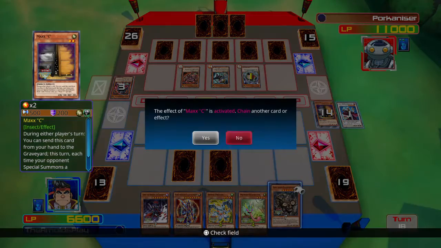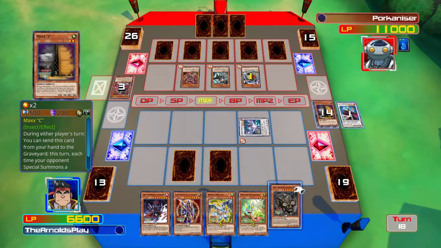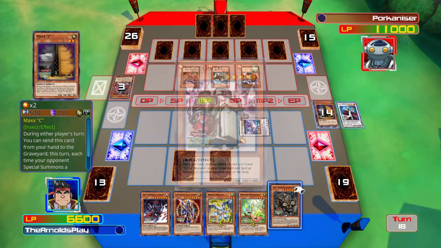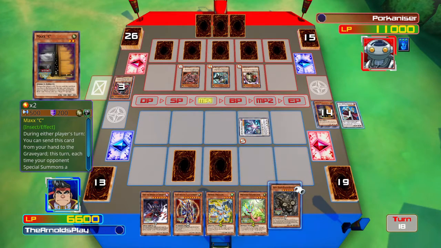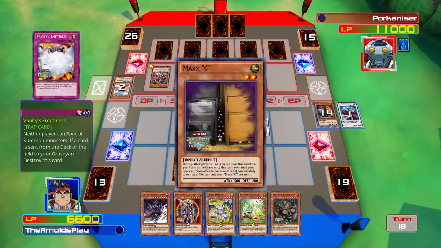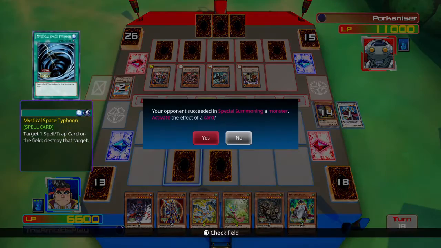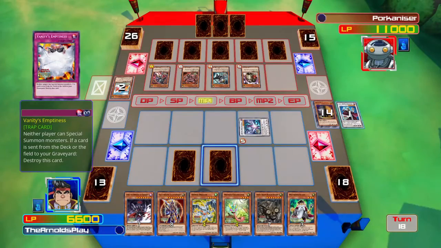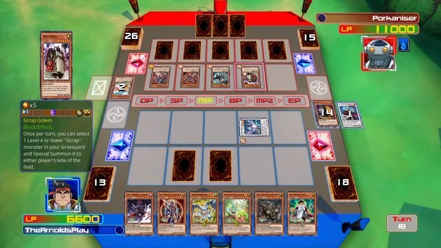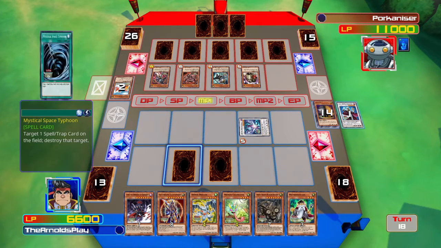And yeah, so we had to skip forward because it was just a little bit slow and there was nothing really to talk over there. Okay, so my opponent brings back Scrap Orthros, and he's got a variety of monsters on the field. Maxi's going to let me draw into Mathematician, which is not too bad. Having a handful of monsters is quite nice in a synchro deck. Although you've just got to be able to summon them and special summon them in the best way possible.